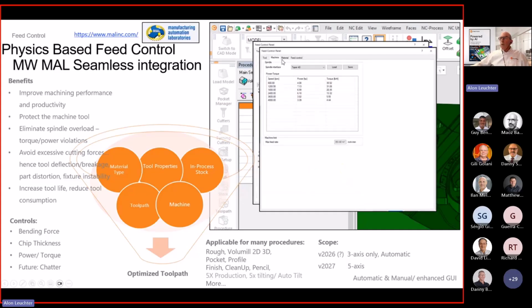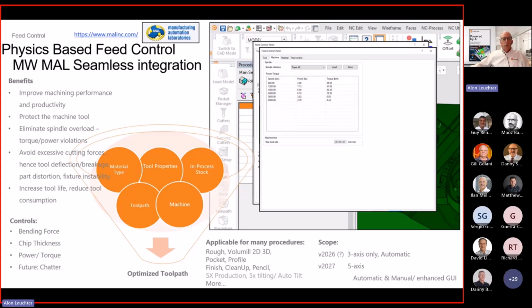Next tab is the machine. You select the pull down of the taper and select the profile of the machine torque, power, behavior at different speeds, at 600, 1200, 4000, and so on. If you don't know these, it has to be tuned first time with some support.